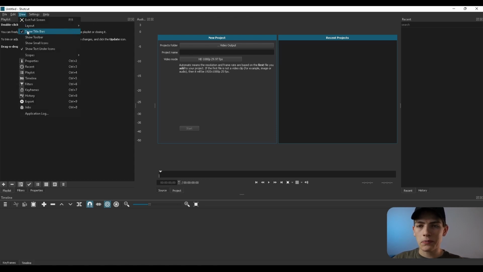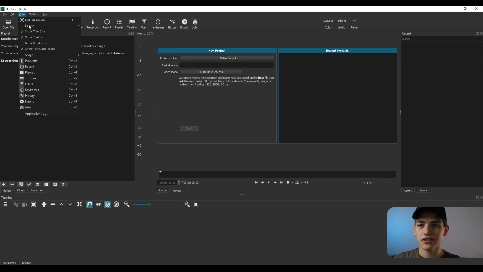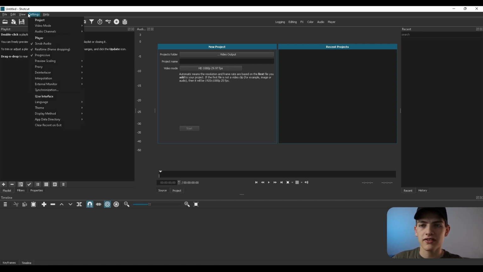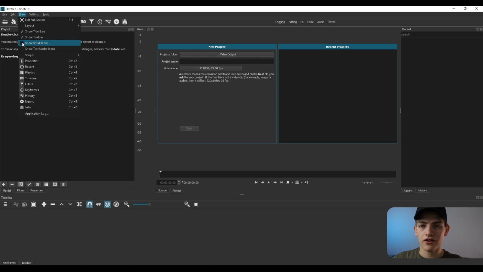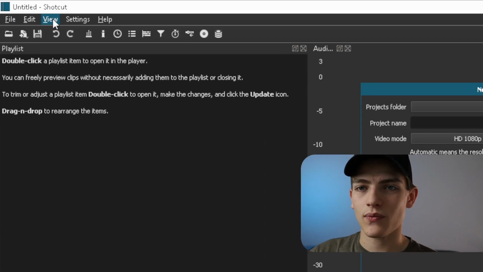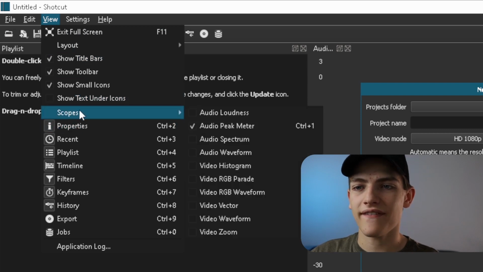You do also have options, like if you have that enabled, you can not show the text, like right here, show text underneath icons. Disable that, and now it won't show the text, and it's just basic icons. Or you can even go here and press show small icons, so now everything's smaller, including on like the timeline icons and things like that. So you have a little bit more playroom, and you have more visible to you when you're just editing in general.